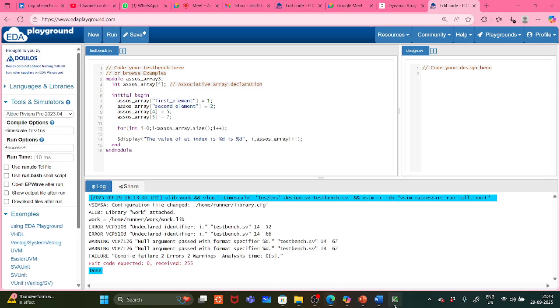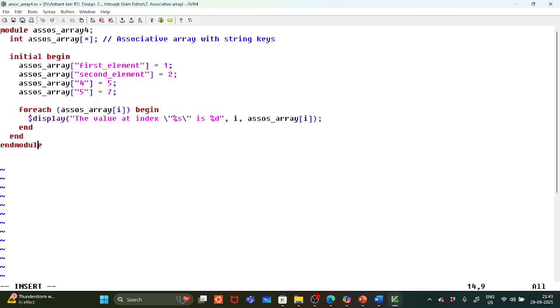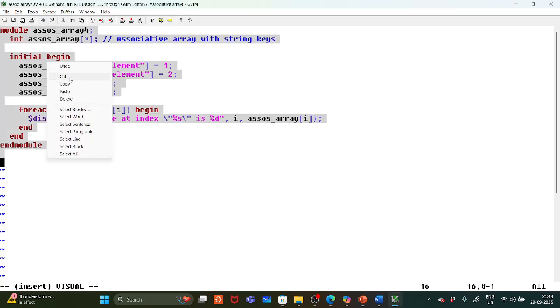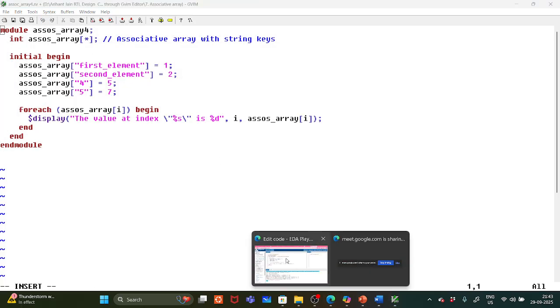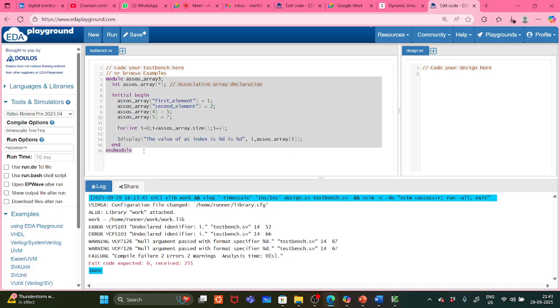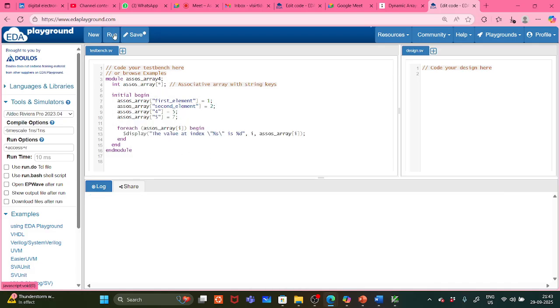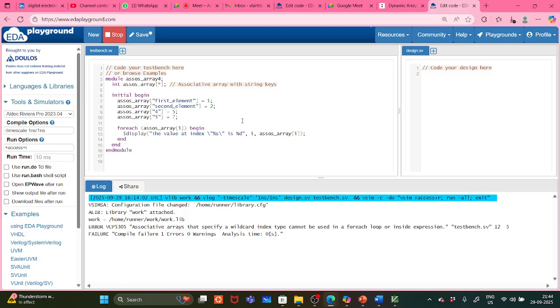I'm not getting it. That I need to see. So just copying this and pasting this in the for each loop. I'm using the for each loop. One error I got. One second.